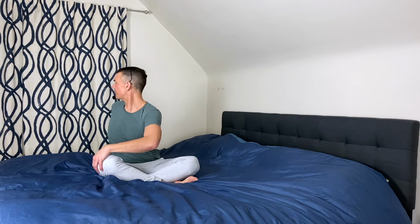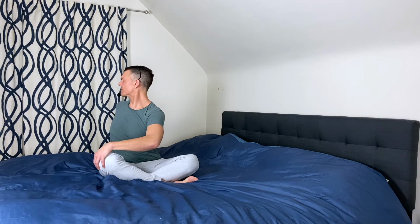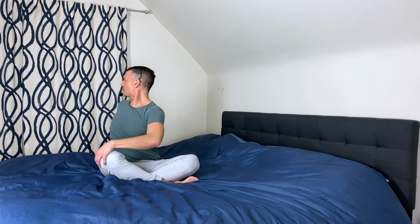Take your right hand out behind you. Grab the right knee with your left hand. Gazing back over that right shoulder. Again, keeping the tall spine. Feel like there's something pulling the crown of your head straight up, lengthening through the neck, through the spine. Inhale. A longer exhale.